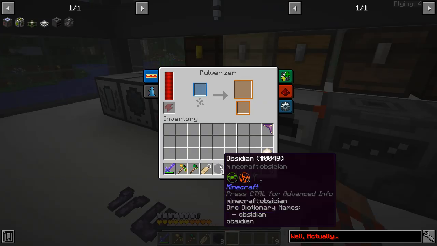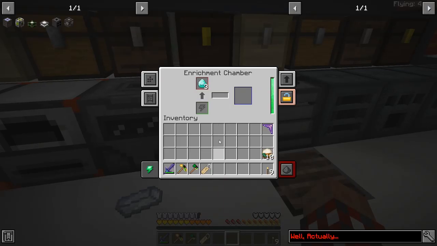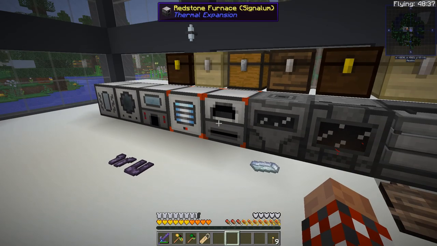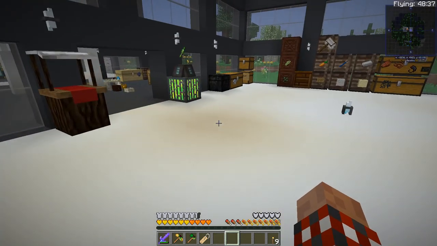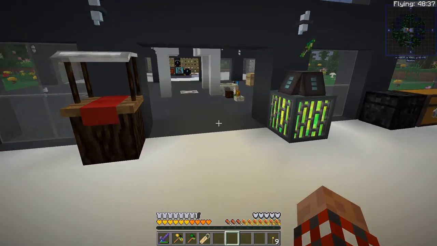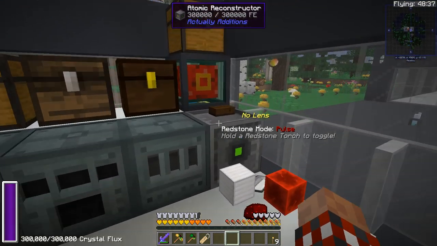Alrighty, so I wanted to get some things done, and to get some things done, let's take some obsidian and run it through the pulverizer. I'm going to take some of these diamonds and run them through the enrichment chamber and let it do some stuff. But that's not what we're going to do right now. Instead, what I want to do is look at a few things with the Actually Additions.